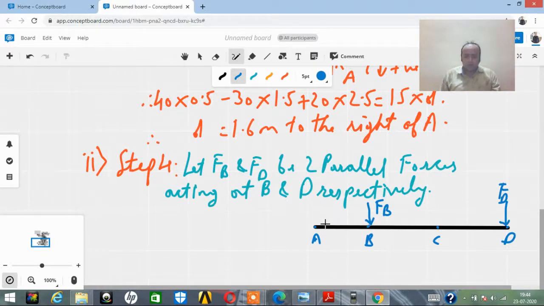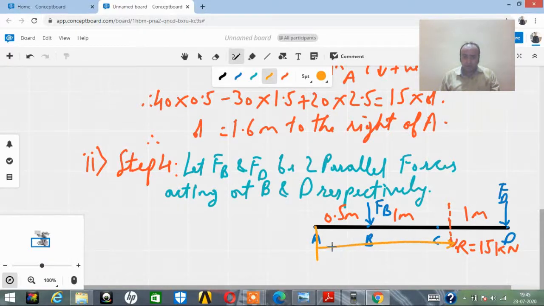Okay. Well, now what is given to us is already this is 0.5 meters, this is 1 meter, and this is 1 meter. One more thing, what we have already found out, my dear friends, is nothing but the resultant. If you see, with respect to A, the resultant is passing somewhere over here. I'll just show the resultant. So this resultant R is equal to 15 kilonewton. And one more catch is, with respect to point A, the distance of the resultant which is already with us is nothing but 1.6 meter, that we have found out.